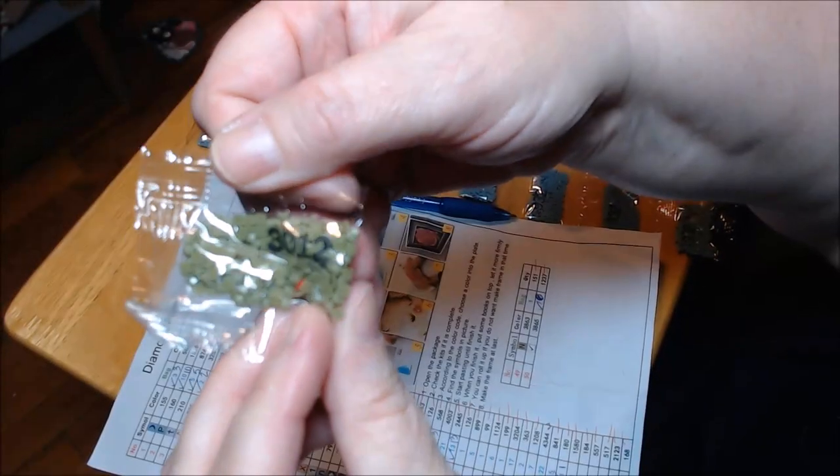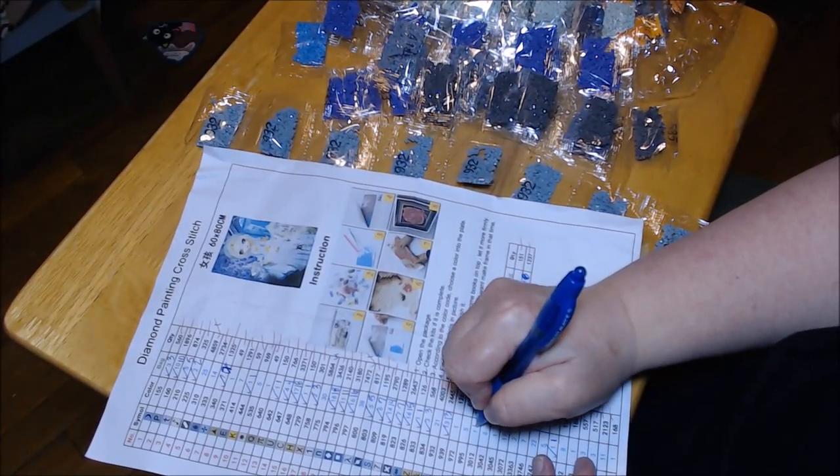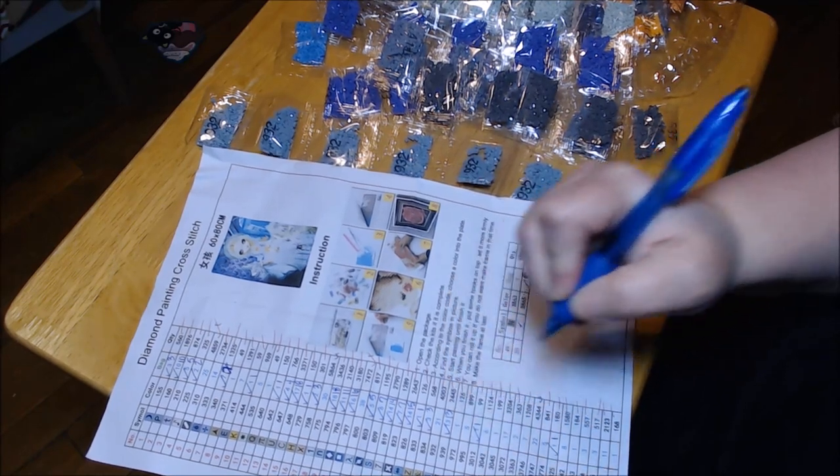Color 3012. We should have one bag for 99 drills. And we do.